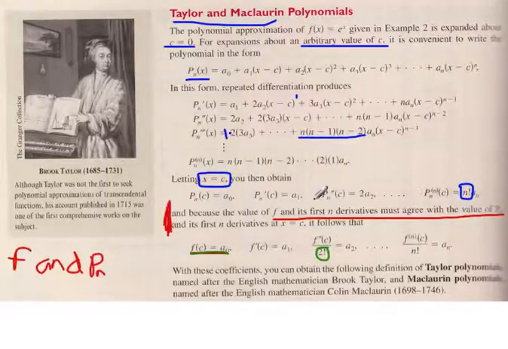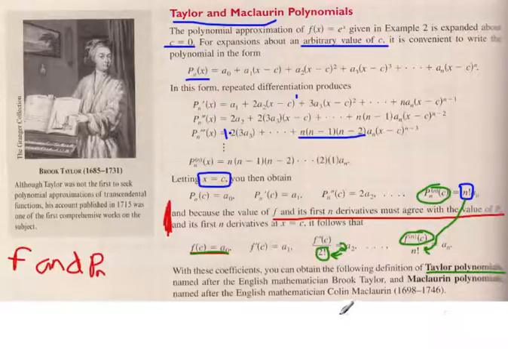If you take that derivative, 2a sub 2, and set it equal to f double prime of c, the 2 would have been over here, so we move the 2 down to that side. And 2 is really 2 factorial, so we can write it like that. And then at the very end, you can move this n factorial down underneath on the other side, because you want the nth derivative of the function and the nth derivative of the polynomial to be the same. That's the key here, big time. Anyway, now you put those as coefficients, and you've developed what's called a Taylor approximating polynomial.